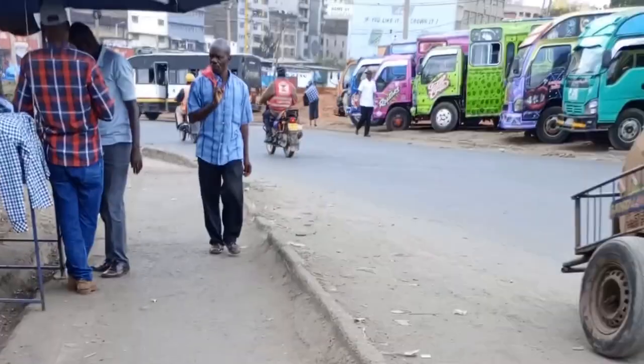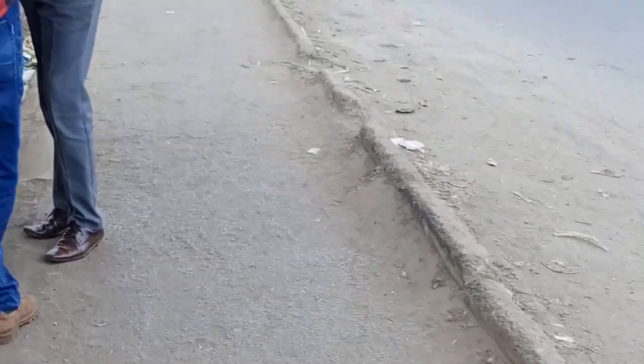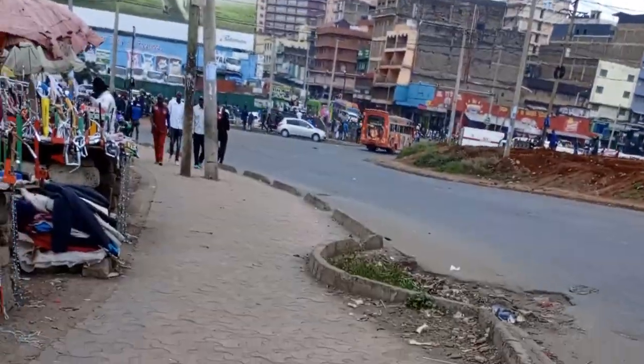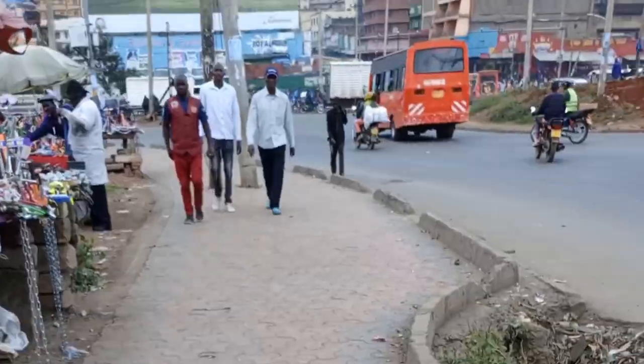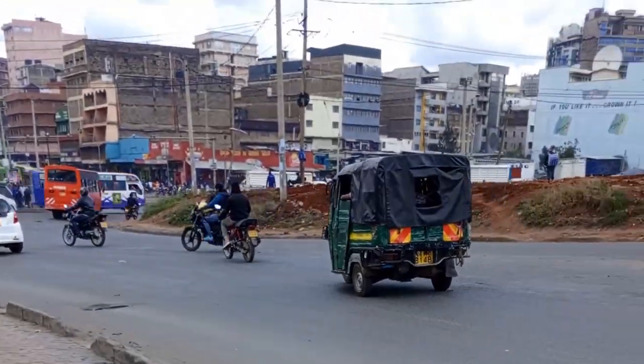So guys, even from the car, this is a bit of a close-up on the directions. Hapa ni kama unarudi tao — on your left, vile mati za githurai uingi ya town, hapo tuu Riverside. Actually, most of the people ushuki hapa. Kuna bridge na kuna river. So ata kama uko tao, just hapo utisia ulithia ya Riverside. Uta kujaadi hapo kwa bridge. Ata ukiwa kwa bridge, you'll see that building painted yellow and green. It's very hard to miss it.